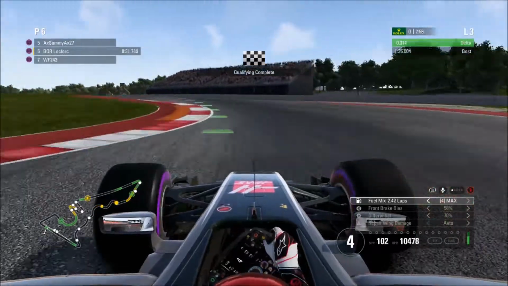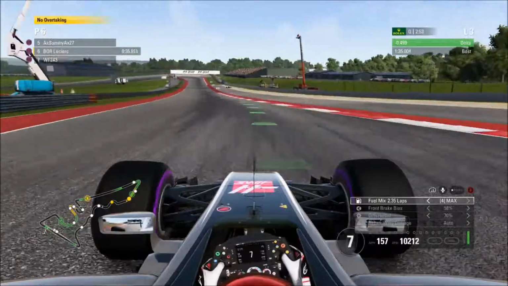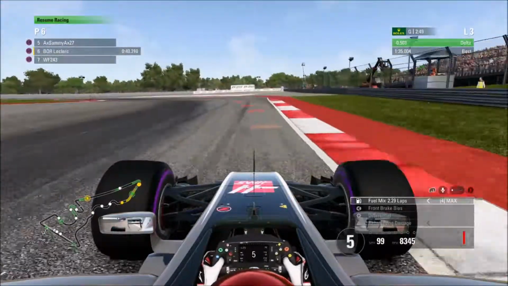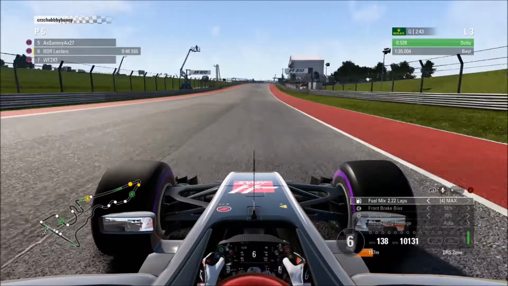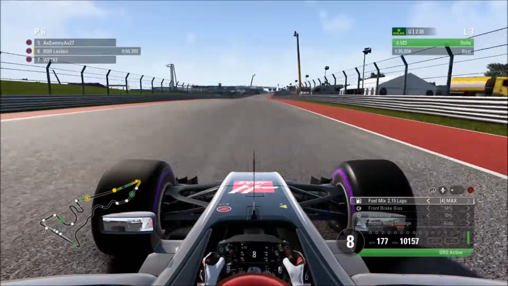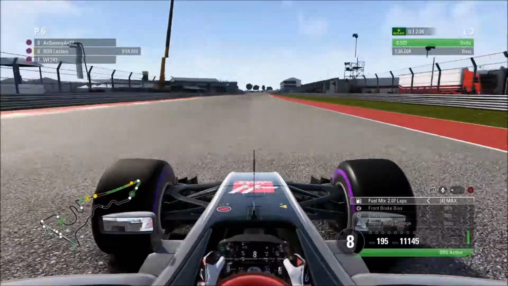So it's just a case of trying to lose as little time, or as small a number of positions, as possible. As you can see though, we are 5/10 up. We do lose a little bit of time coming onto the straight though, because we don't get as good traction coming out of the corner. But we are on a lighter fuel load now, obviously, because we've burnt quite a bit of fuel.